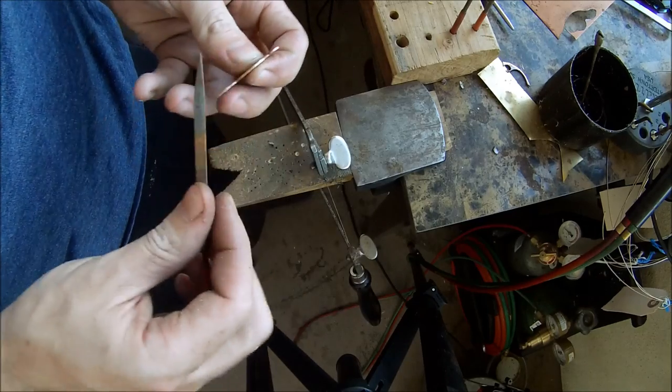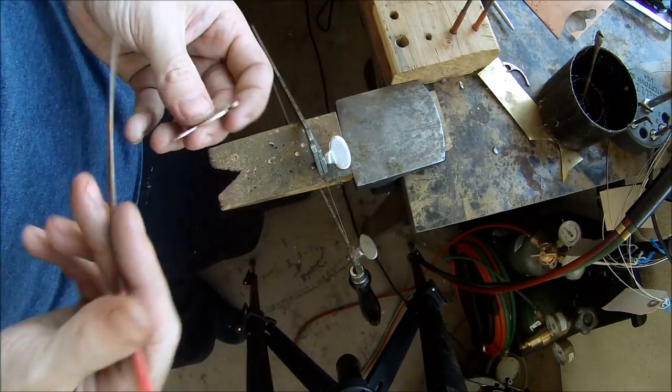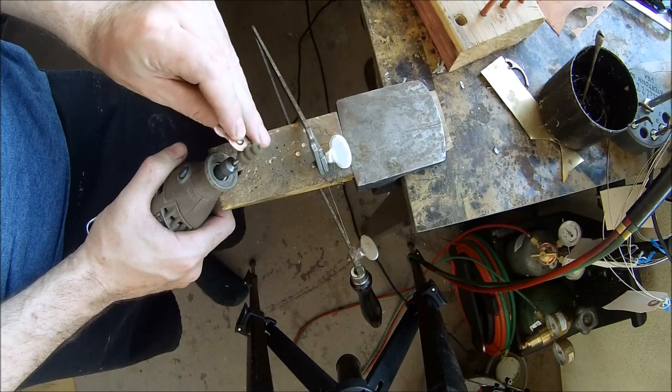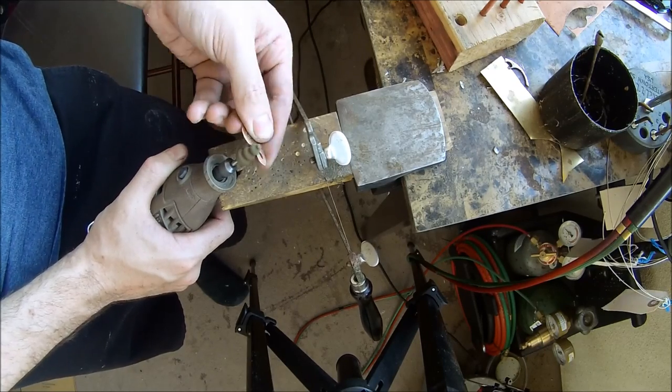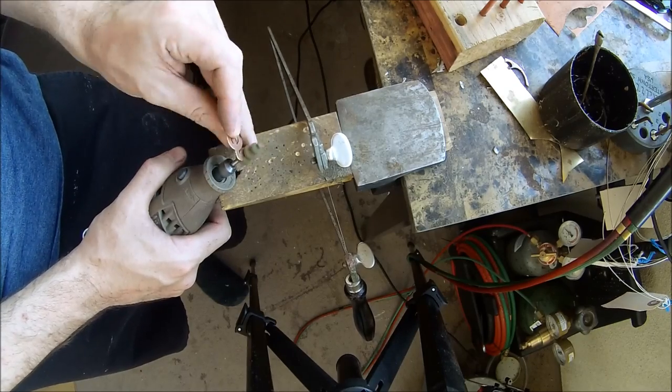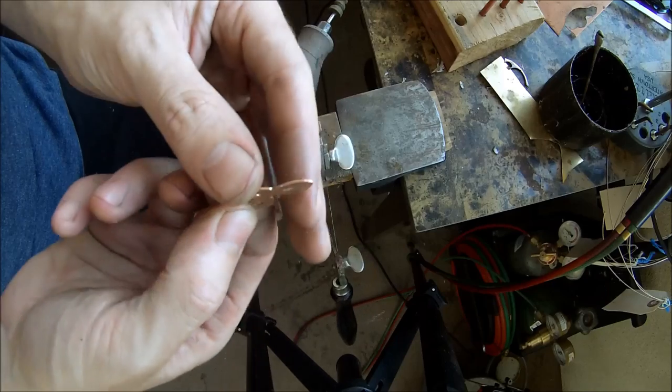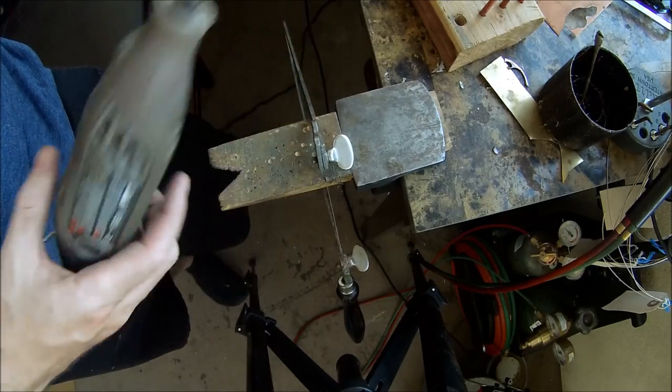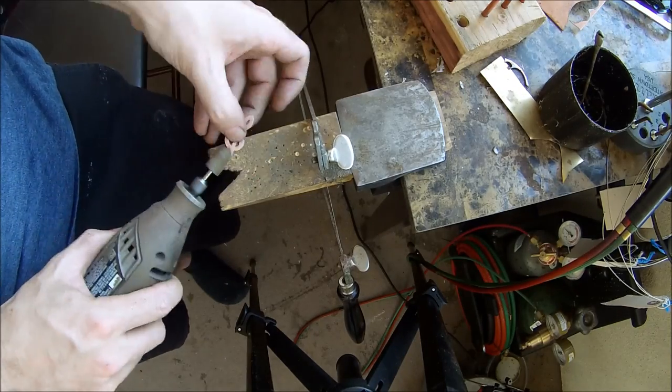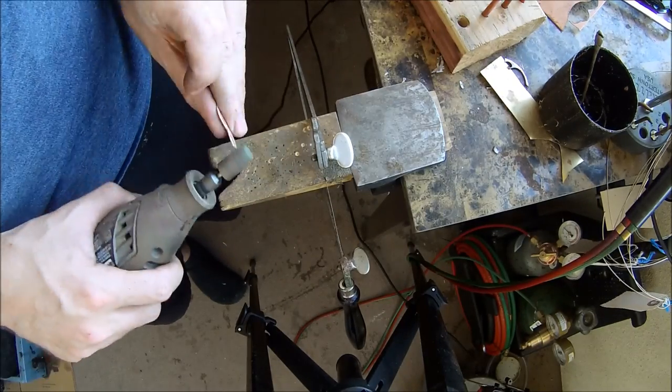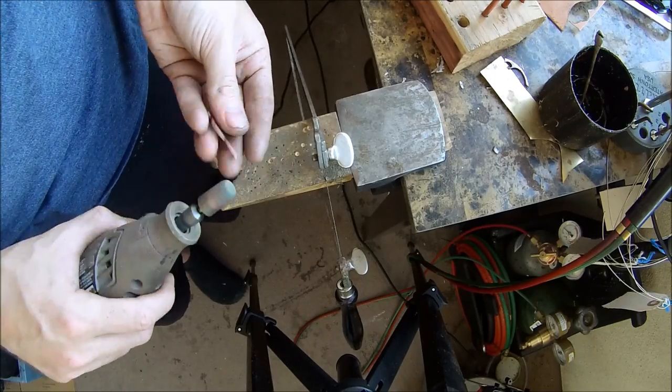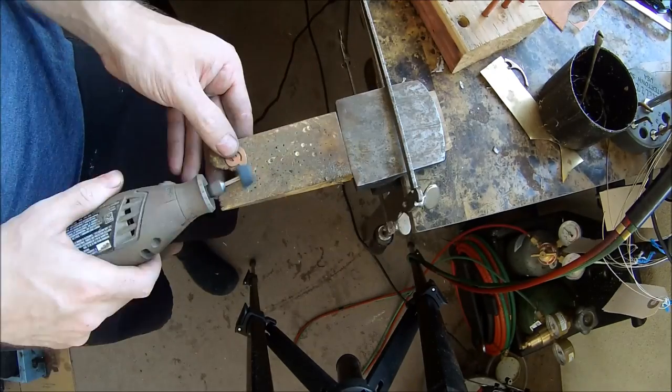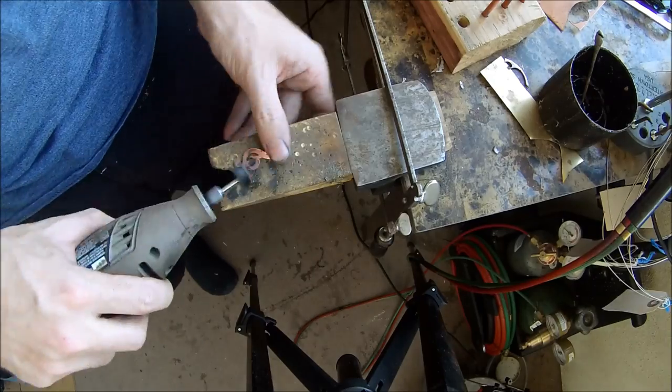Alright so now you're going to want to file the edges down and then get a Dremel because Dremel's way faster. And what I'm going to use is the rubber diamond tips that I have shown in other videos. Once all that's done it should be all deburred and I'm just going to buff it up now, but you're pretty much done. If you're wondering what I'm using to shine up the piece, check out my video on how to make a ring from scratch and I go through what I use and what order I use them in and how to get whatever piece of metal you're working with to have an almost mirror-like finish.